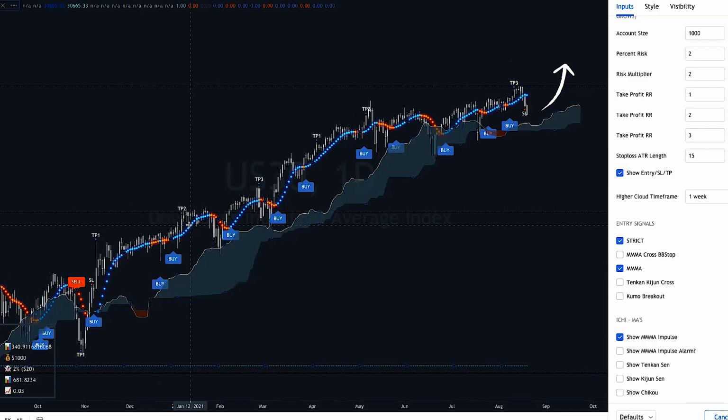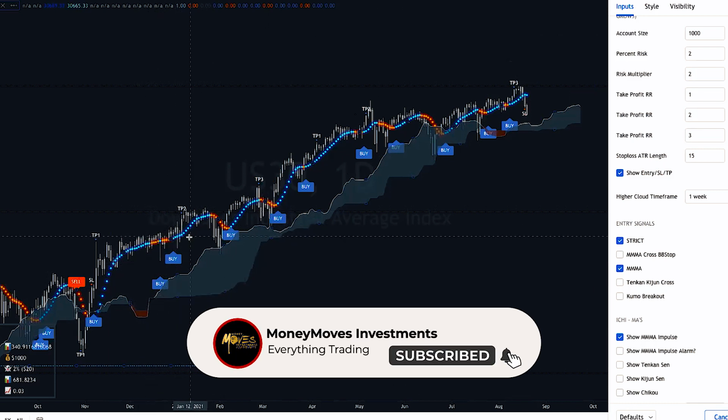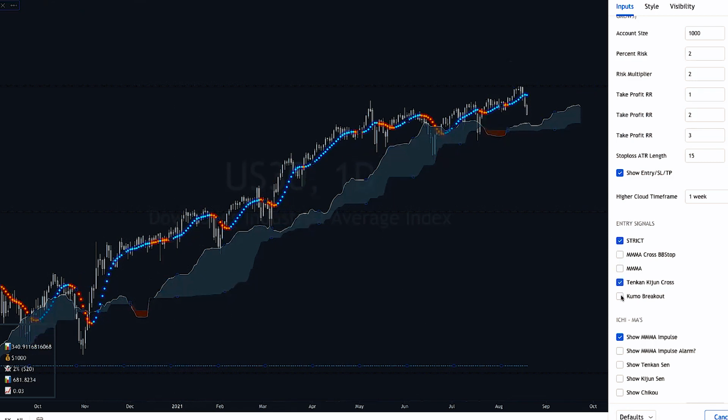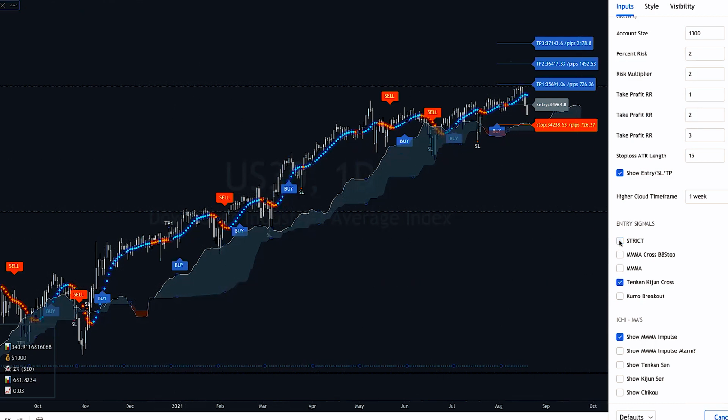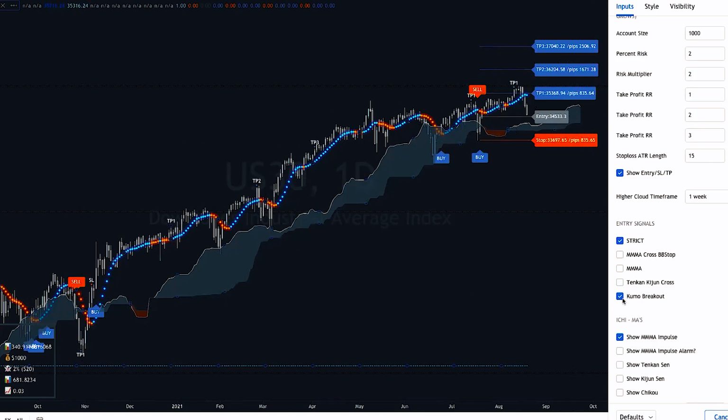And if you haven't seen my market structure video, please watch that. A pullback in a current trend, whether it be down or up, and allows you to re-enter with a proper signal. And this feature works on all the entry signals. So if I was to use the Tenkan and Kijun cross, it'd do the same thing. I turn the Strict on, there you go. The Kumo breakout, a lot of those do the same thing, right?